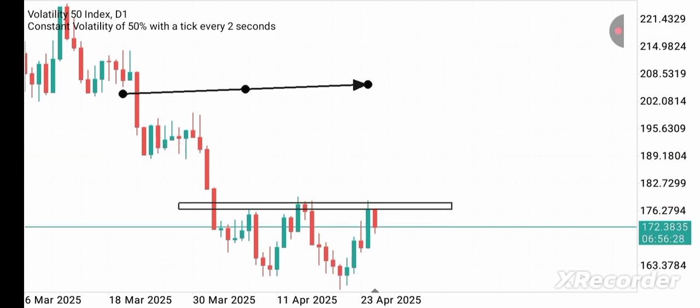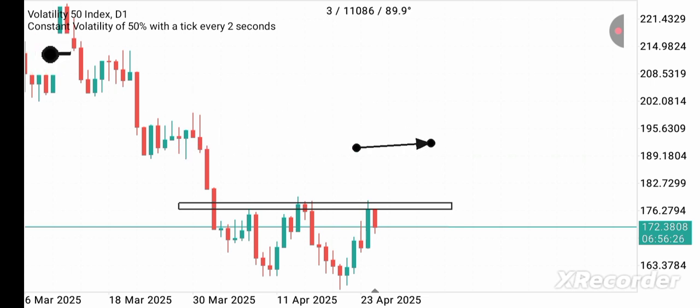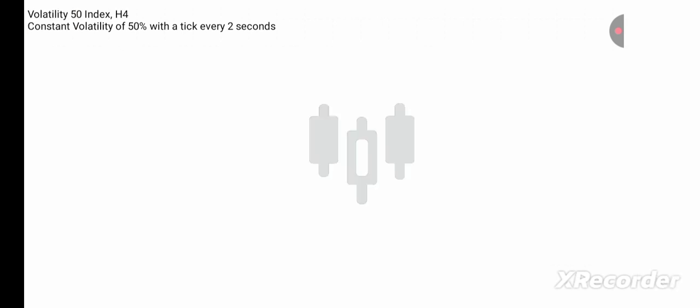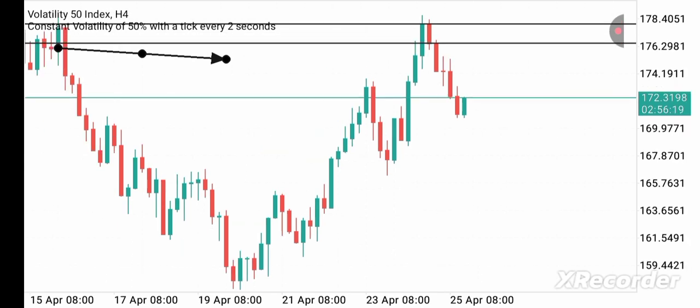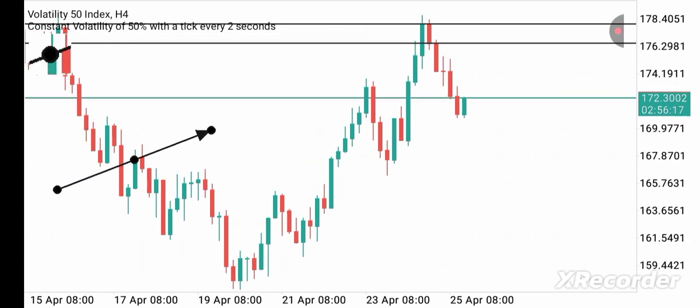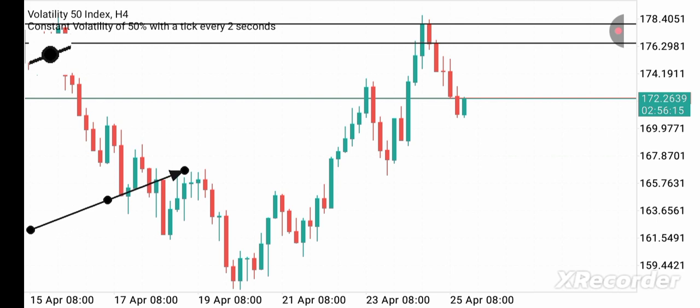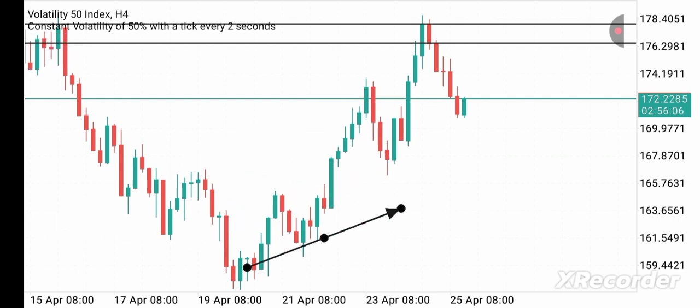All right, so now let's go to a lower time frame. Let's go to the 4-hourly time frame, because I want to show you something quickly. On the 4-hourly time frame, we have this. You can see the movement of the market after creating this low and this lower high. The market bought, then went above this lower high, then the market came back to retest this level. Let me mark it immediately.